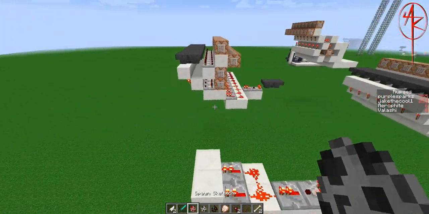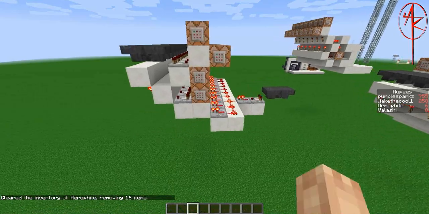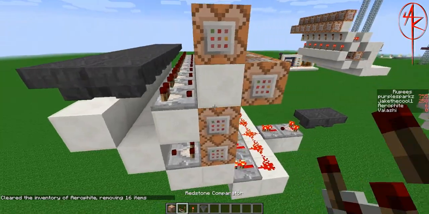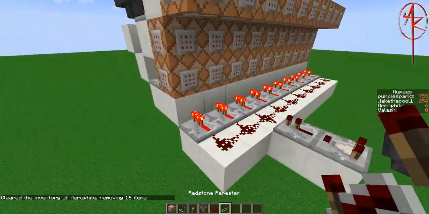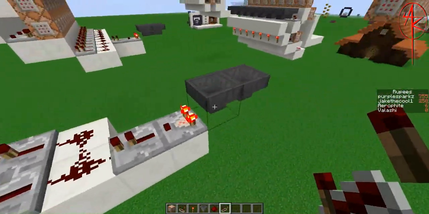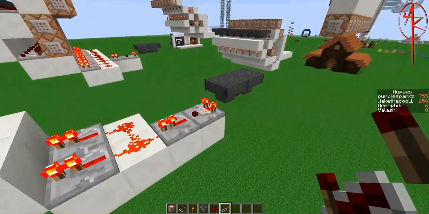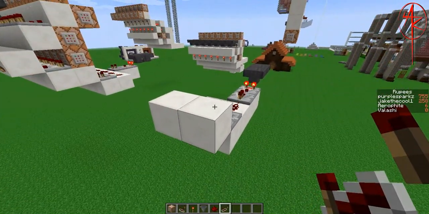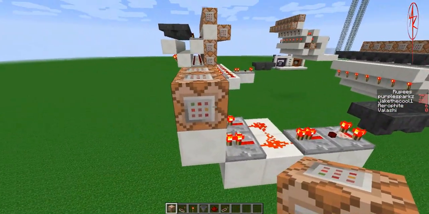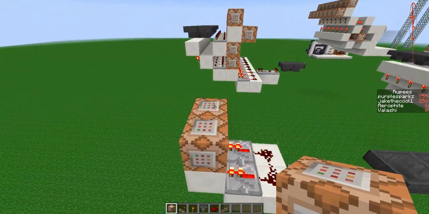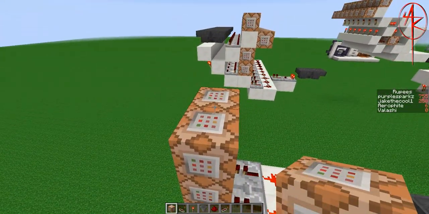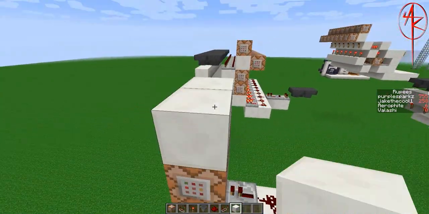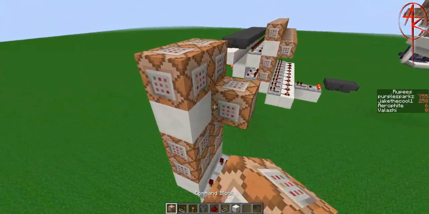Now let's build this thing. It's really not that complicated. Maybe a little logically complicated, but in general it's not too bad. So you create your clock, and I gotta stress that this can be any clock you want. You just need these repeaters to keep hitting here. Okay? Place a command block on top, and we'll do the commands in a minute, but let's go ahead and do the other command block, and then just a random block, any sort of building block that you want on top of those. Alright, and then you got this.